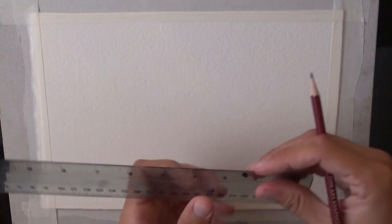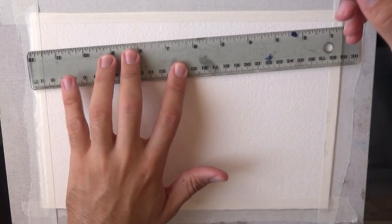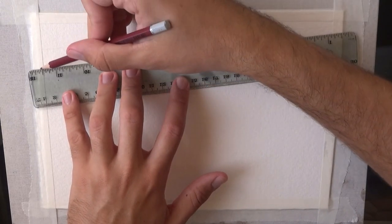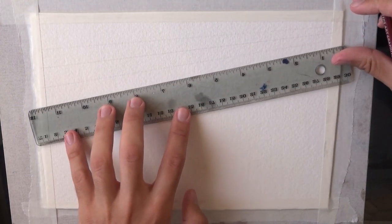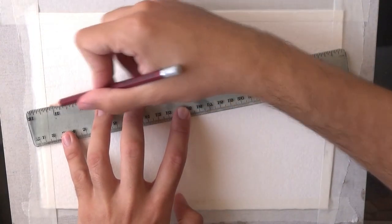So as always, I start with a drawing. What I'm doing here is setting up some guidelines. The lines I'm putting in right now I'm not necessarily going to use as is, but this will help me create a grid that will help me know where to put my cubes, where to put my objects, and what they will look like. So basically, what I'm doing is setting up a two-point perspective.